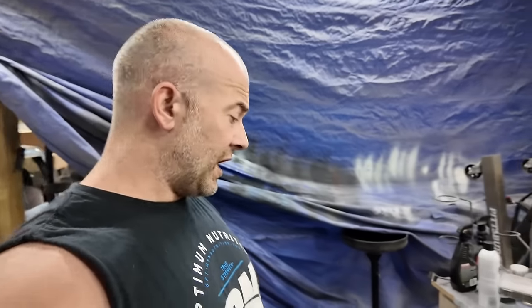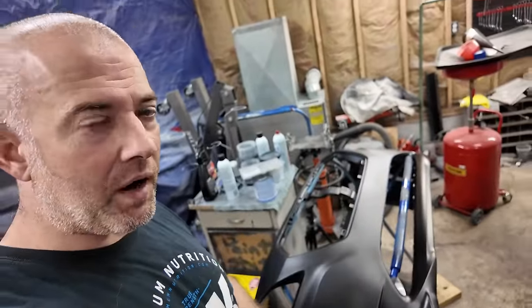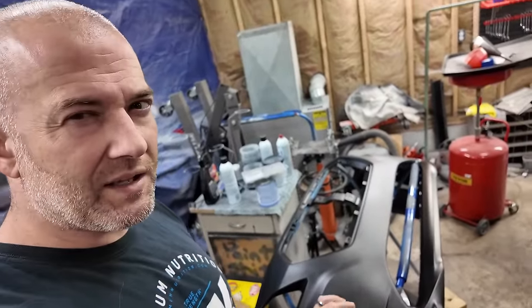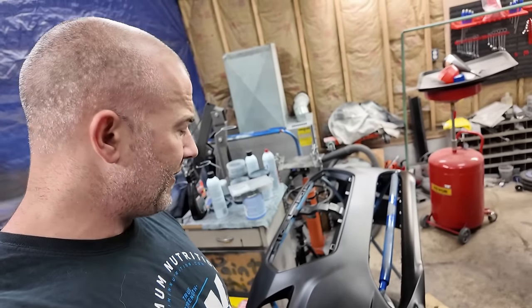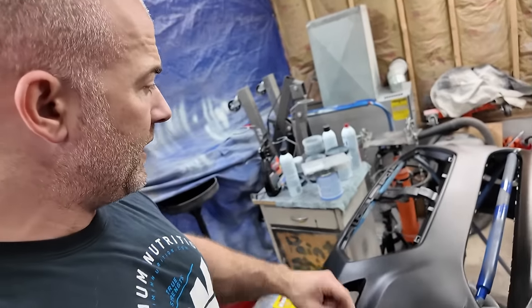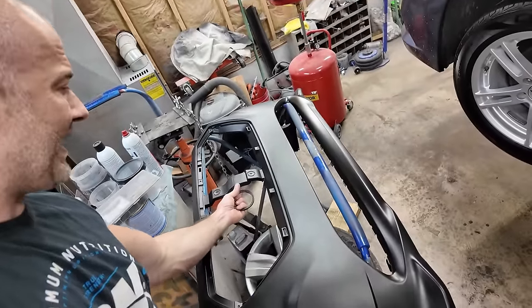So a lot of parts did come in. I'm no stranger to these bumpers. These come all folded up in a box. Typically, they unfold pretty good. This one is an exception. They had this thing so folded up that it busted the center support, which I don't know if I need it or if I can cut it out yet.